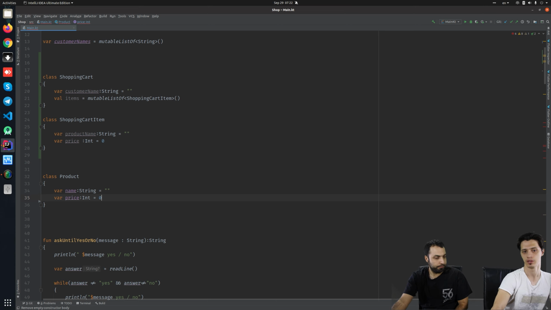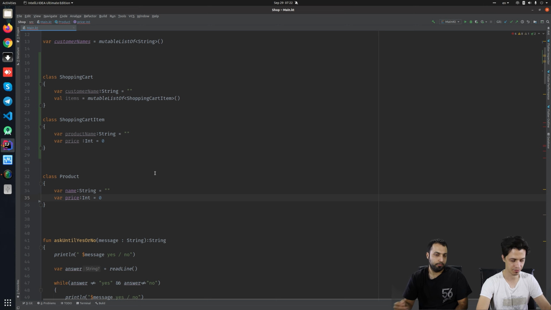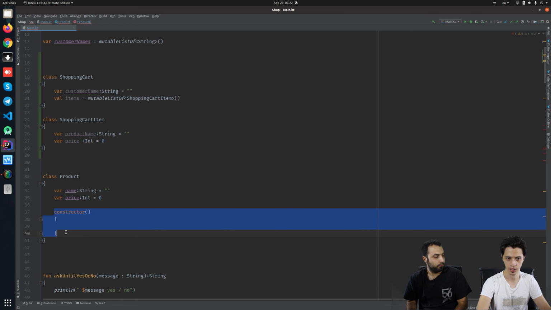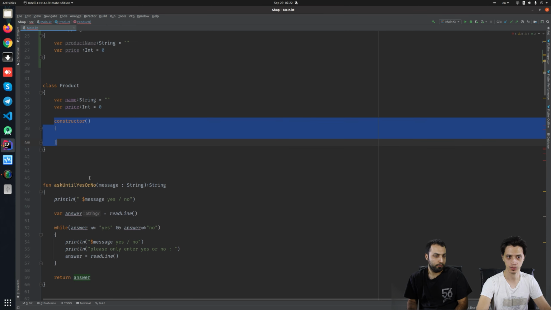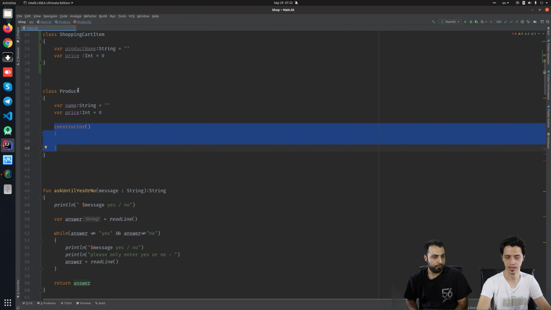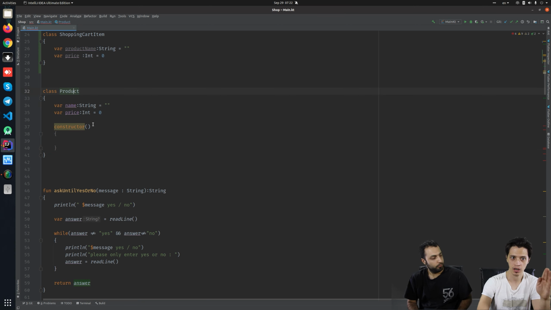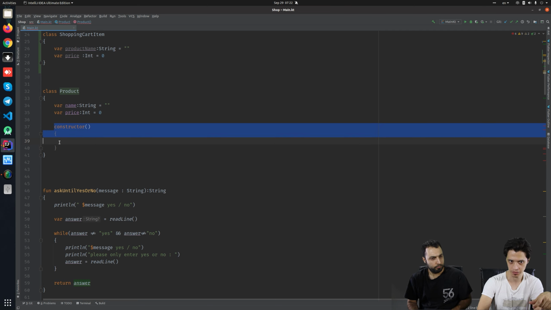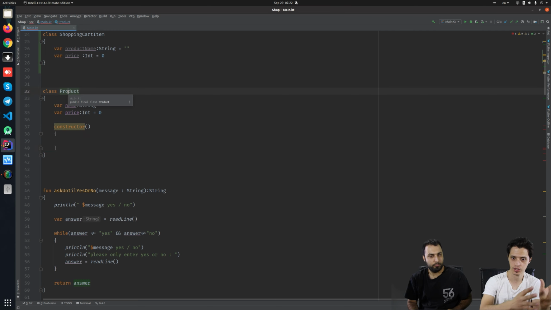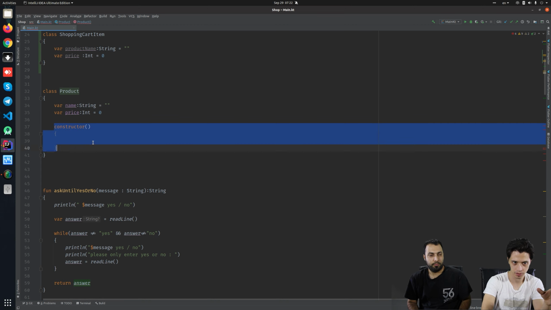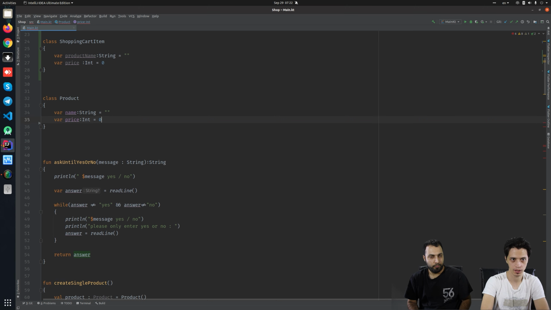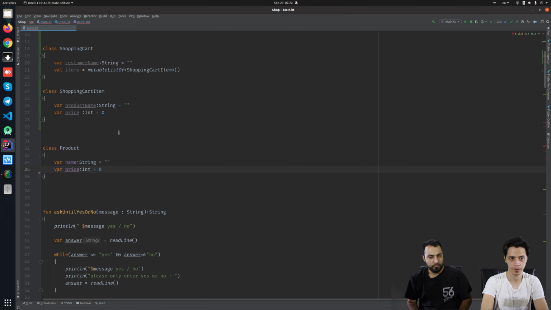I just wanted you to see that when we want to instantiate a data structure and create an instance of it, we write the name of the data structure and the parentheses, so we are actually calling this function, the constructor. You will see that more along the project.